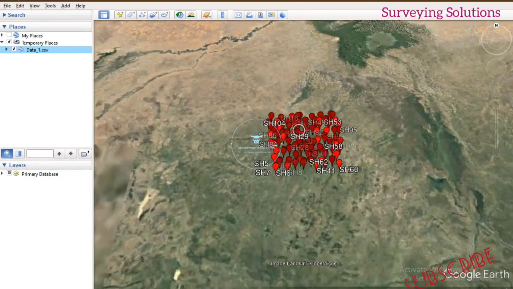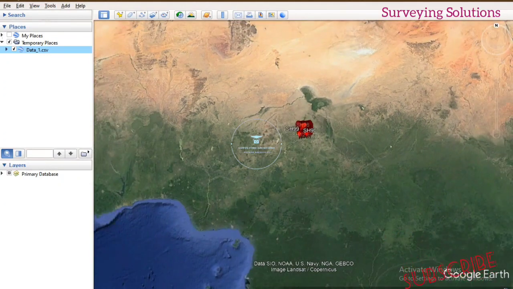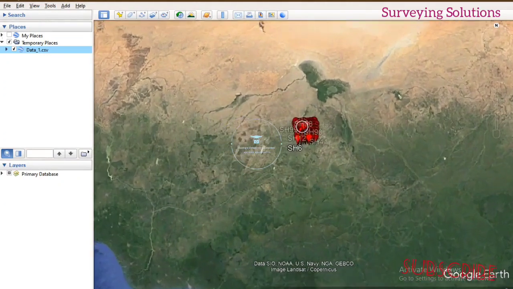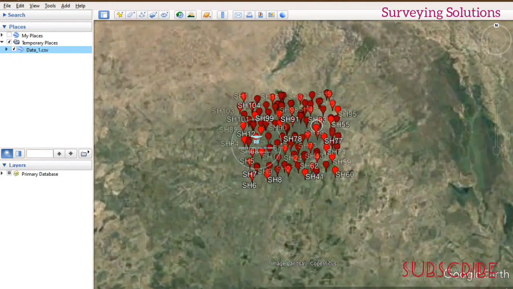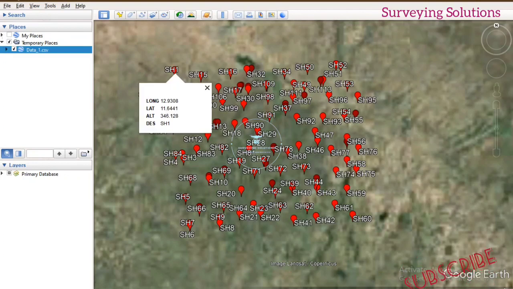So with this now you can know that, okay, we walked around this area. You can zoom in to maybe get the state or the region, to know wherever the place is, and then you confirm if the data you've imported is correct, or if it is within the location you have worked on. I don't know if you understand. So now you can start selecting each of the points, and you will see the description, the information on each of those points.